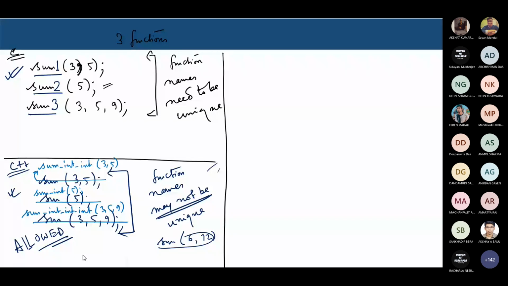So for that, once you write this, during compilation the compiler translates these names to something like this. Internally, the compiler knows that you have sum int, sum int int, and so on. So in the back end, the compiler knows that it has distinct functions, and there is no problem in binding them whenever you call them. Whenever you call it, it will also be translated to this nomenclature. What the actual translation scheme is depends on the compiler, but something like this happens.